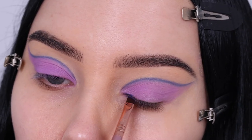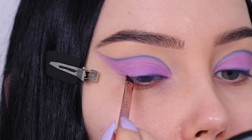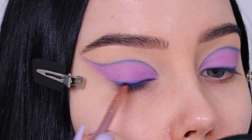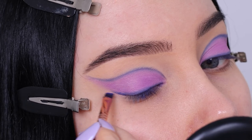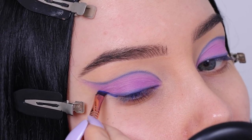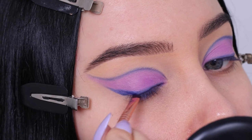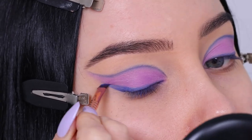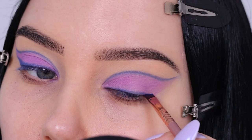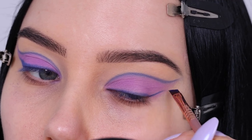Then I used that same color 1992 which I used to create the line in my crease, and I'm going to use this for my eyeliner. Again I used a little bit of setting spray to make the eyeshadow darker and more intense. I started with a line above the lash line and then I created the wing liner. I'm not going to connect it with the line in my crease, just keeping it a bit lower so you can still see that purple shade in between. I went back in with this eyeshadow a few times to make it as pigmented as possible, since it is a matte eyeshadow.